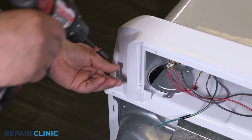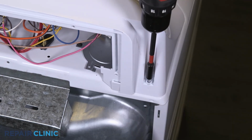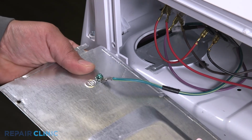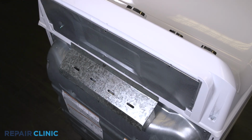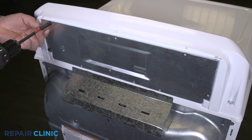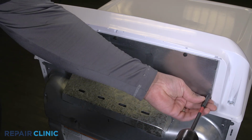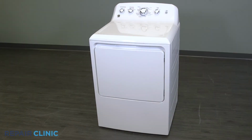Rethread the 2 screws. Reattach the ground wire to the panel. Insert the panel tabs into the slots on the dryer. Rethread the 5 screws. Plug in the dryer. And your dryer should be ready for use.